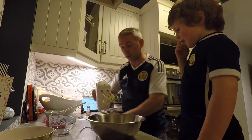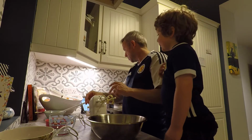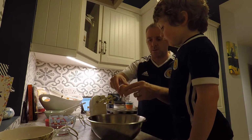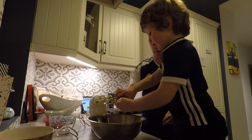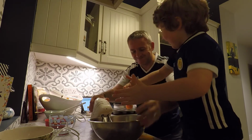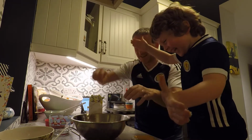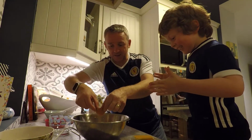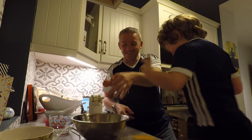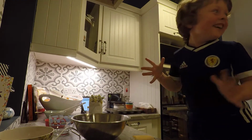Right, now what we need to do, I think, is we need to put in two eggs. Can I stop it? Can I do it, Daddy? Now you pull it apart. Now try not to get any of the... Oh. That was a bit messy. Right, so that's how not to put an egg into a cake mix. Well done, Euan. That was a bit messy.